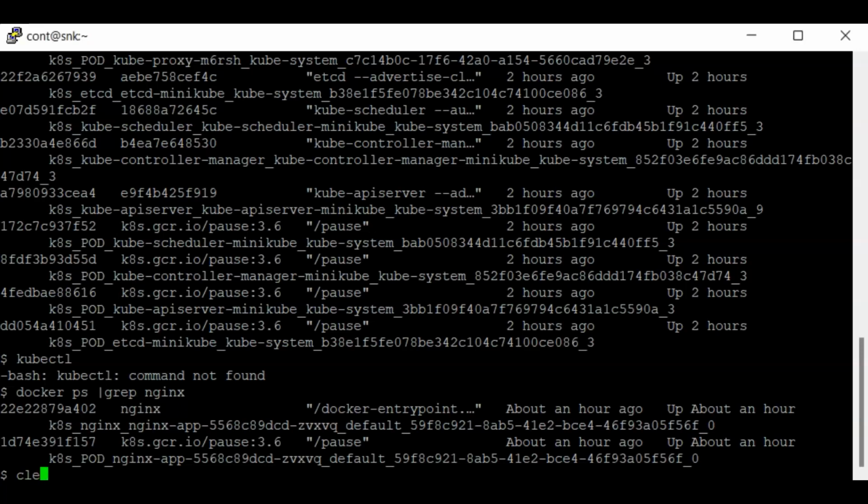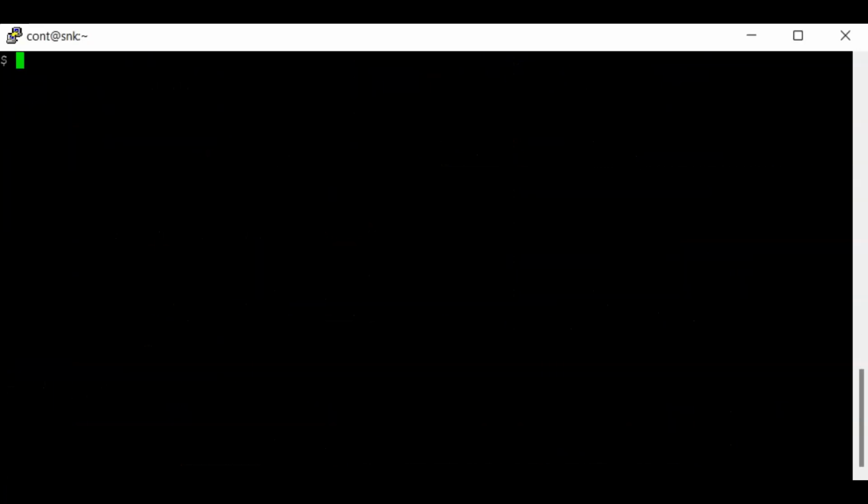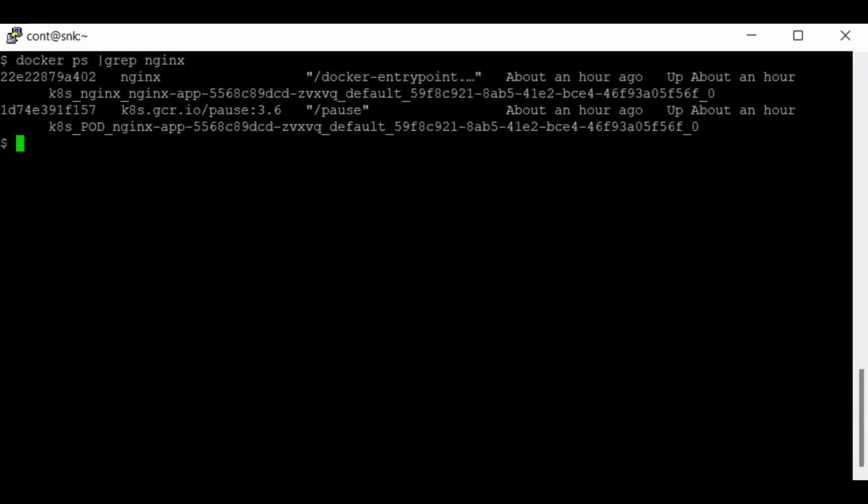And of course, we can also connect inside of the container. To do that, we can just say docker exec, interactive and the container ID. I need to get the container ID, so let me run this command again. The container ID is this.